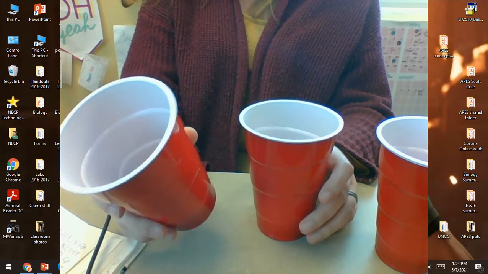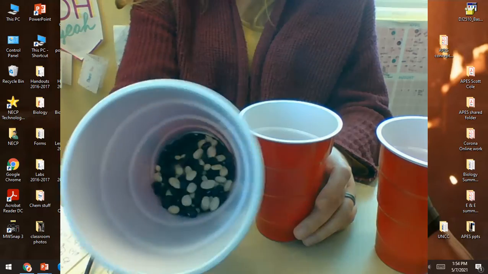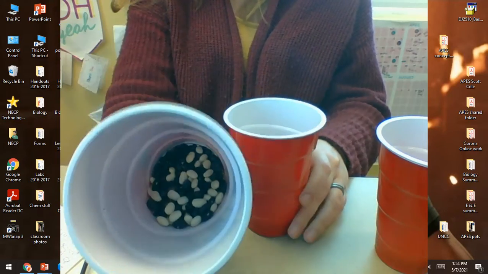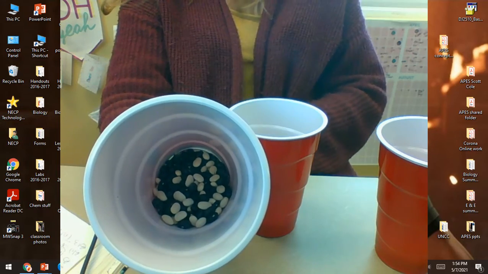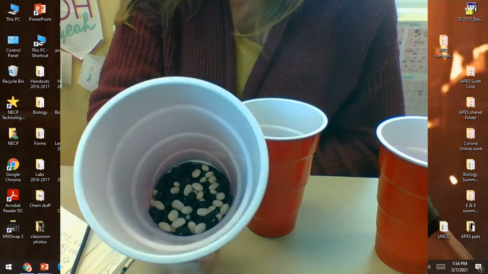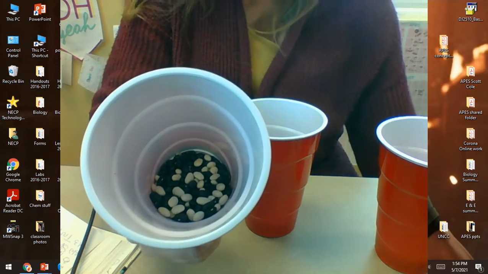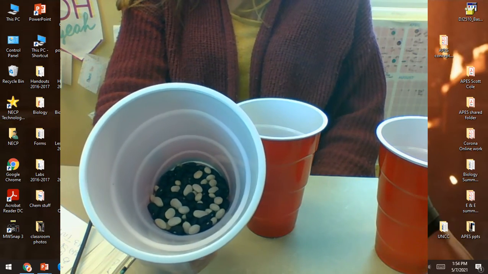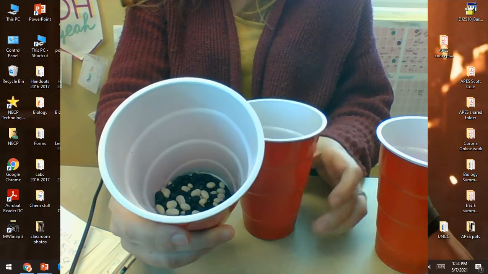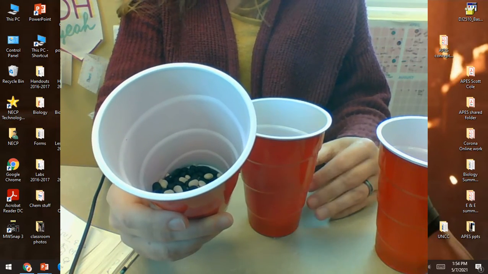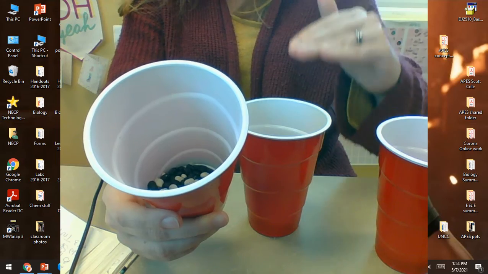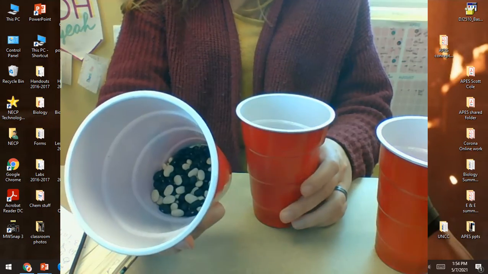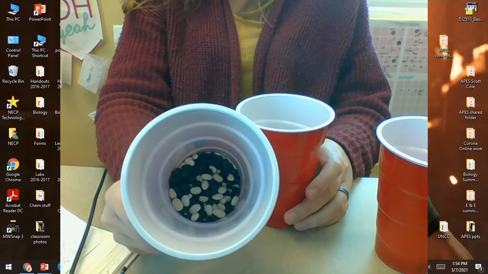So what's the difference here? The black beans represent energy, just like the ones in our creature. So when the creature eats, it wants energy. It's going to eat other living creatures, smaller ones, and gain their energy, just like we go up the energy pyramid in a food chain or food web. Each creature on the next highest level gets its energy from the lower level. So let's just say this is a fish, and maybe it eats things like zooplankton or phytoplankton.